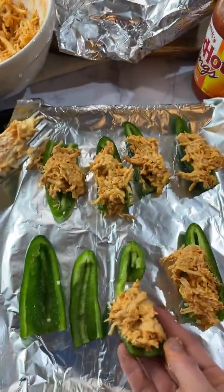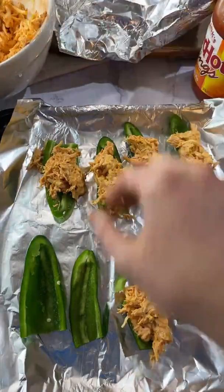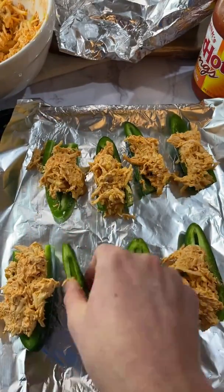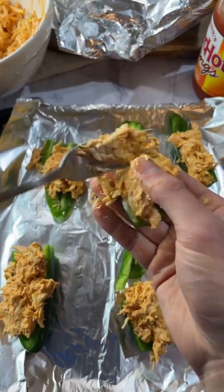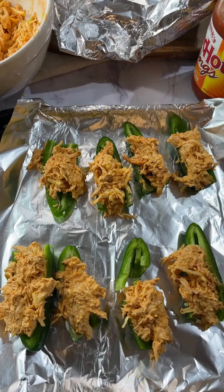Do you think I should do a better job packing it in? All right. Oh, Emma is very Peruvian, yes. Okay, here we go. Now, we're going to sprinkle some cheddar on top. Do you think diet soda is acceptable on keto? Diet soda is fine.